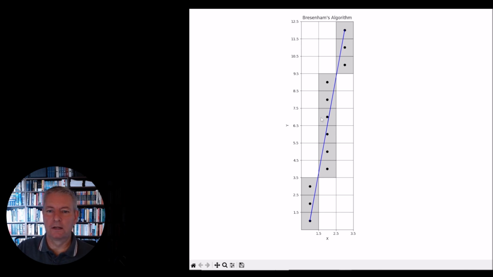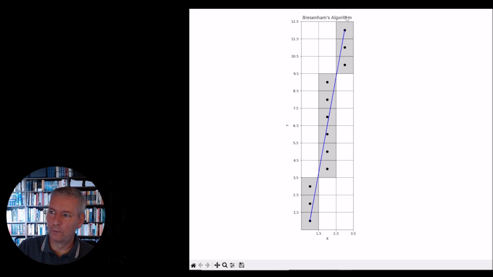Now, the same thing applies whenever you're going from this end of the line down to this end. The only difference is that rather than increasing the value of y, we're decreasing the value of y. And rather than choosing this block and this block, we're working in the opposite direction.